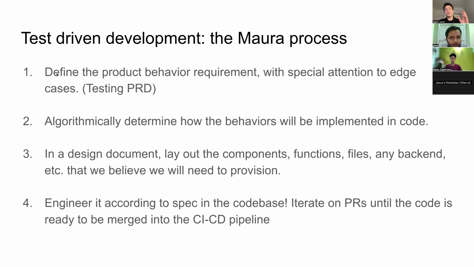So that's number one. The first thing you should do is pay attention to what the product requirements are. What is this supposed to do? For example, if we're building a drag and drop task list, which is something Gitesh and I were working on before, the very first thing we want to do is think, how should this list work? And you want to think of every edge case possible.